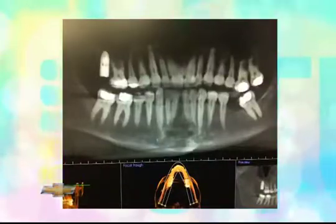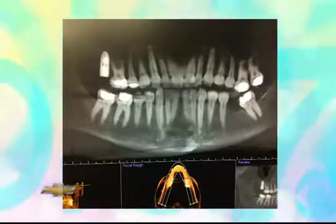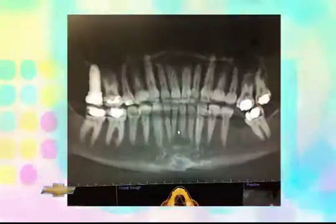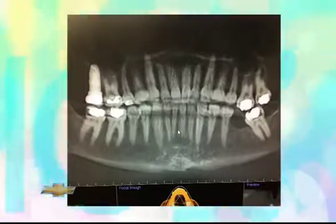So we're going to start with, you have some x-rays that you want to kind of teach us a little bit about this. So tell me what we're seeing right here. This is a panoramic x-ray, it's called, of a patient of mine. This is just a picture showing the implant in place to replace that back tooth on the upper left. Now the next x-ray shows with the crown on it. And so when you have the crown then put on the implant, you have your tooth replaced.